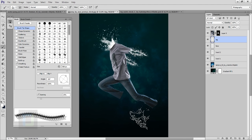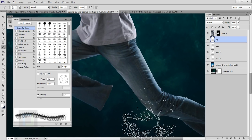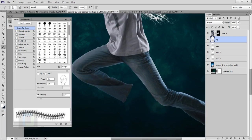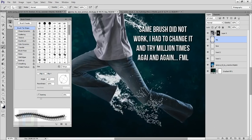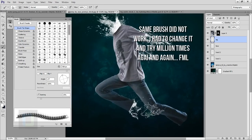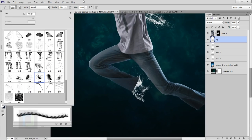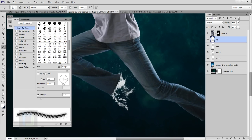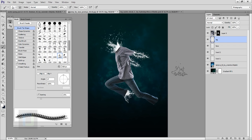Let's make it a bit smaller so you can see what is going on. So I'm gonna go and do a click, something like this. So that's looking pretty okay. I mean, I could have done better, but let's move on to another leg.